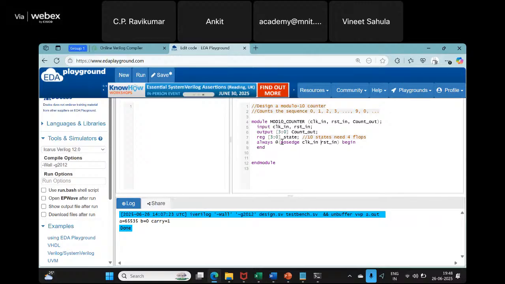We can also say it should also be sensitive to reset. So posedge clock in means an event that gets triggered when clock goes from 0 to 1. Posedge reset in is an event that gets triggered when the reset goes from 0 to 1. So this circuit gets triggered, okay, whenever either of these happens.